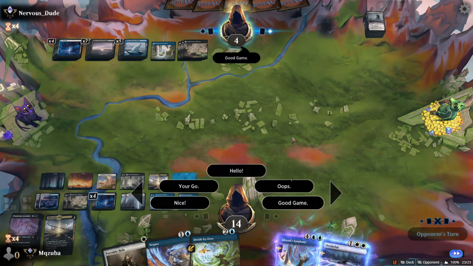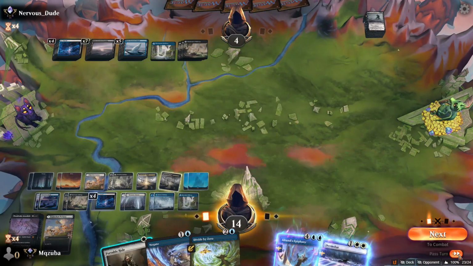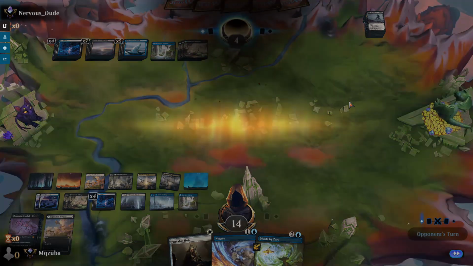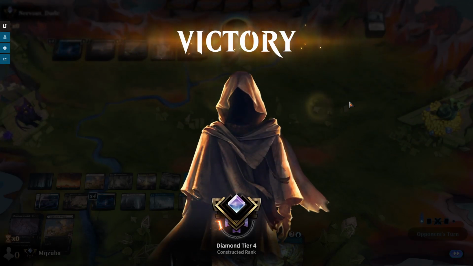Good game. Opponent on no win cons loses the game. That's too funny. I'm not even gonna cast the Epiphany. We decked the opponent. Yes. That's actually so cheese.